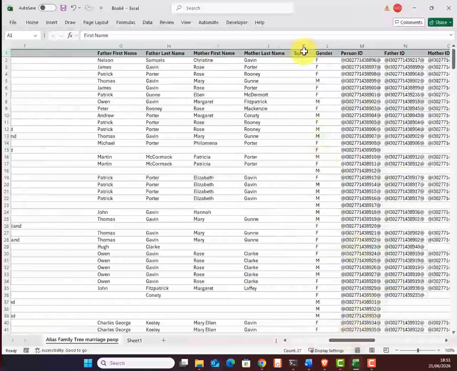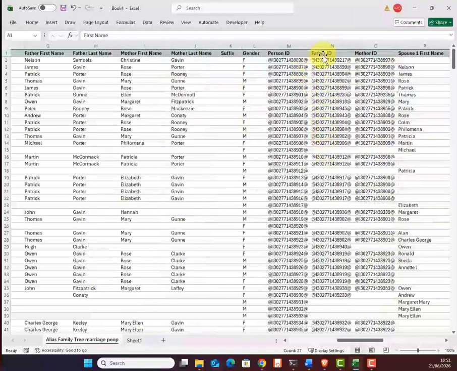Scroll over to the right in either and you'll start seeing what I've added from the last version of this. I added, because people were looking for it, the suffix, which can be senior, junior. I think useful for Americans. I don't have any suffixes in my tree because I don't use it, but it was asked for, so I put it in. People also asked for the gender, M, F, and then after these are the IDs, the unique IDs that are in the GEDCOM file.